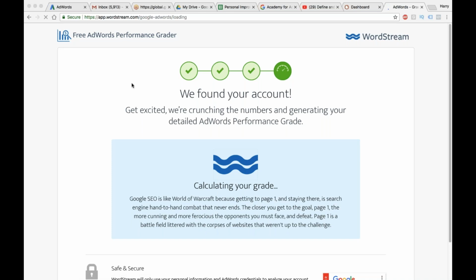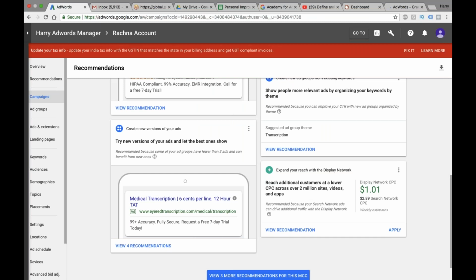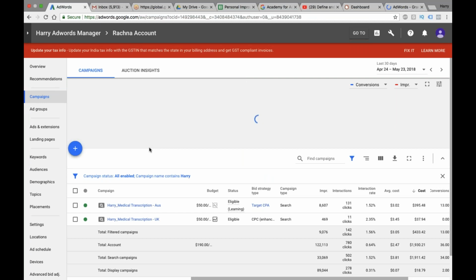What is device bid adjustment? Okay, so device bid adjustment is basically when you try and do different bidding for different devices. So let's say you are running a campaign and you know that you're getting more clicks from mobiles. So you want to increase your bids when it is shown on mobile phones compared to when it is shown on, let's say, desktops or tablets. So you can actually decide on changing bids over there as well.